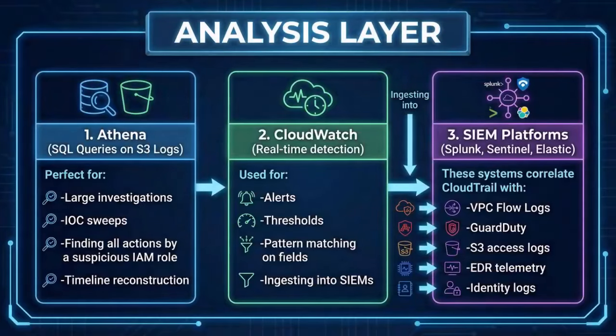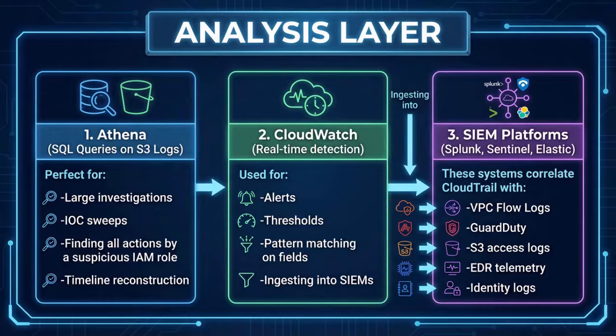Now let's talk about the analysis layers. Once logs are stored, SOC teams start to analyze them through multiple tools. First, we have Athena. In Athena, you can run SQL queries on logs stored in S3 buckets. It's perfect if you're doing a large investigation or an indicator-of-compromise sweep. Additionally, if you want to do timeline construction and find all the actions by a suspicious IAM role, you can use Athena.